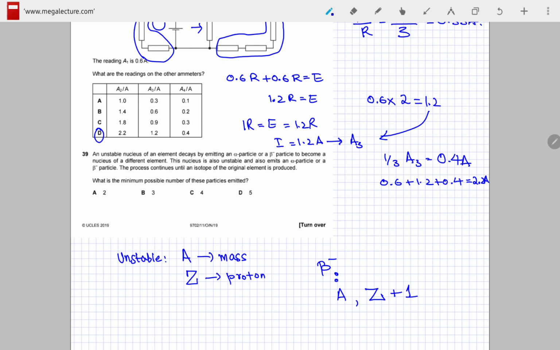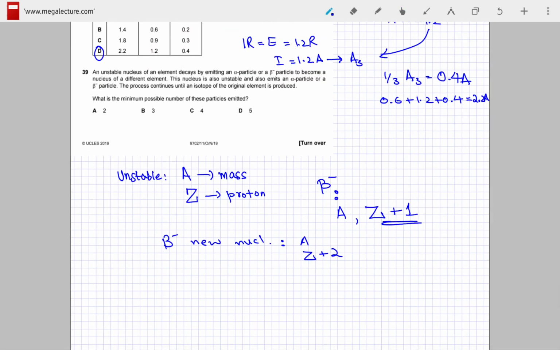What about another reaction, in which the nucleus emits a beta particle and becomes a nucleus of a different element? Let me write it down: beta decay for a new nucleus would also result in the same mass number, but the atomic number would increase by 2, because it was already increased by 1 from here, and so it increases by 1 more, so that's 2.